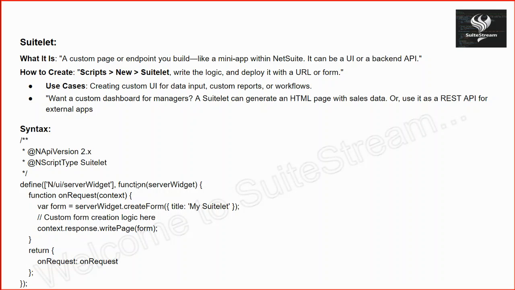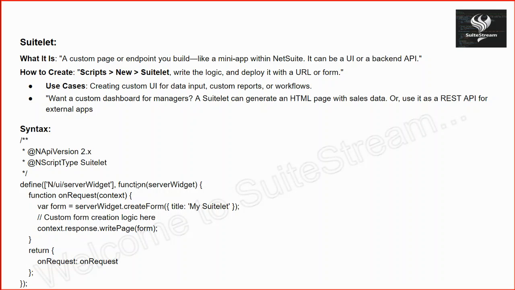The syntax is similar to all the scripts, with the same common basic header. In the header we have to define the SuiteScript API version and SuiteScript type. The script type here is Suitelet, and in the module we have the same structure. We have to define N/ui/serverWidget, then a function and the function return type, with the function called onRequest.